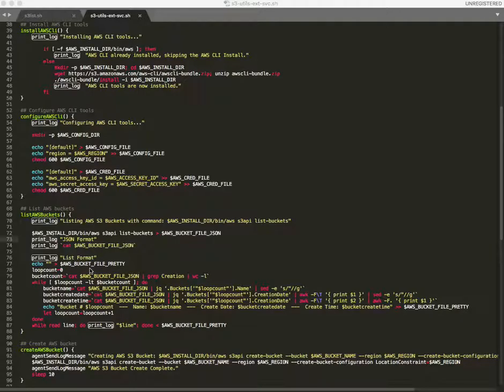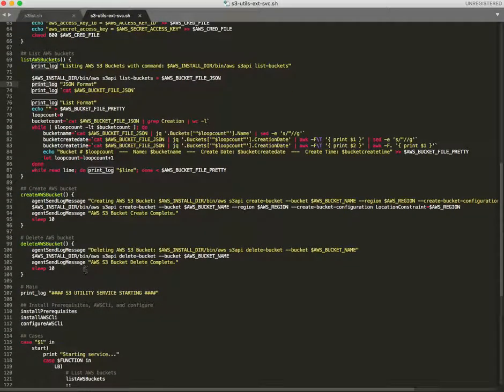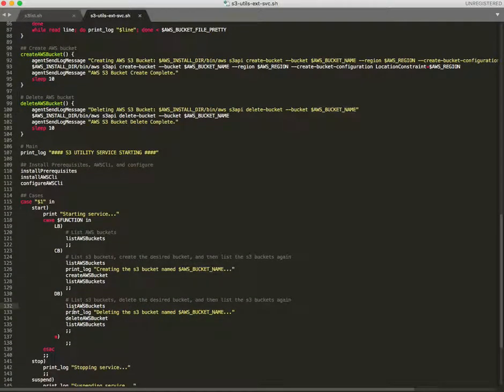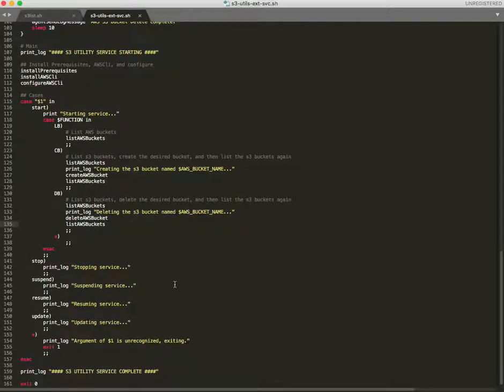While it's deploying, I'll go and double check my code. So create. Here's the binary, and I pass this into the log, which can be handy. You can actually echo out exactly what command's being run, and that variable looks fine. And list, print, delete, list. Okay, it should work fine. Let's see.